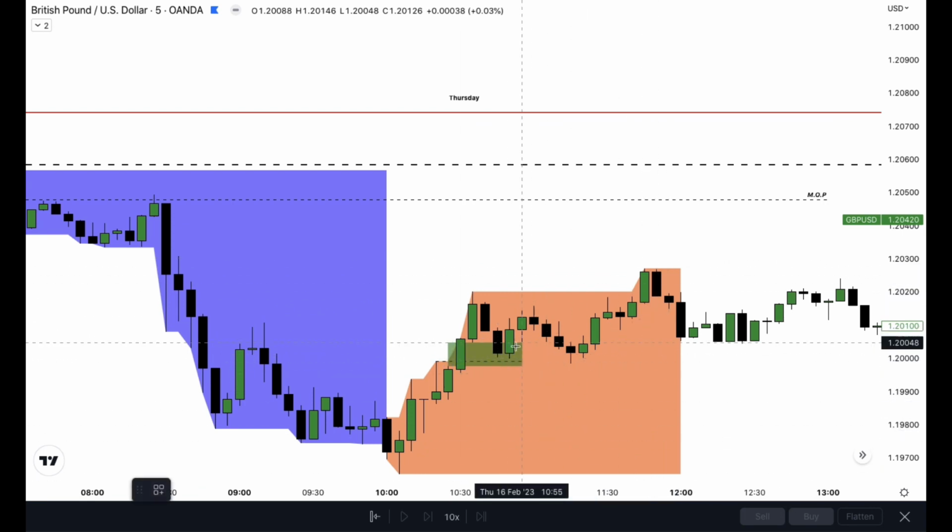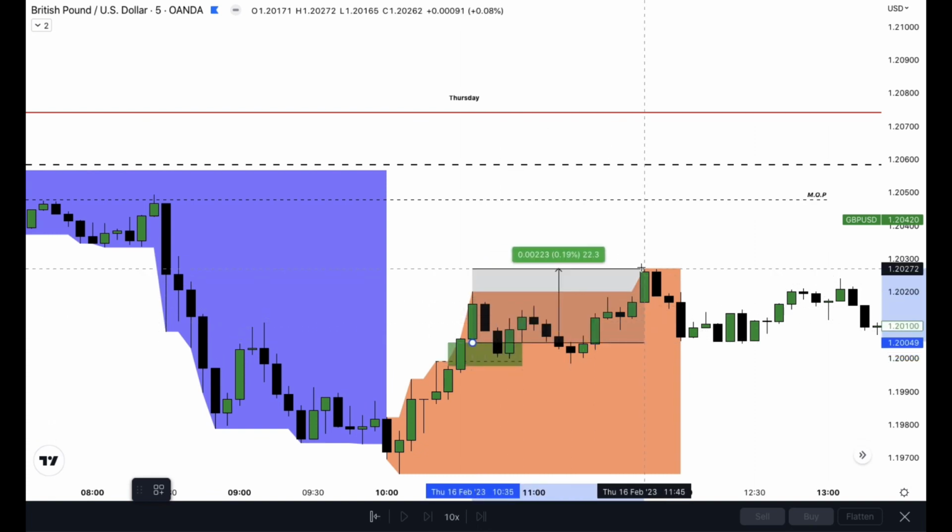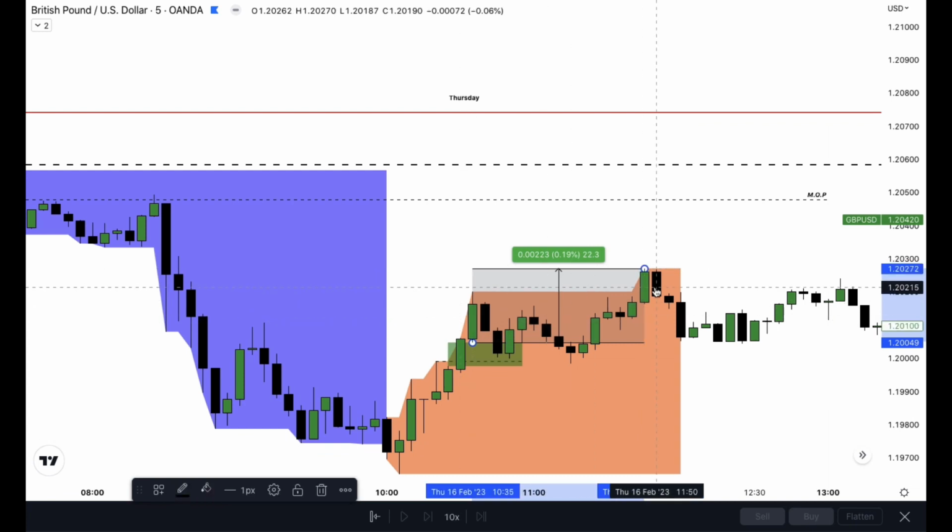If you were to get in at the top of the fair value gap as your entry, you can see that potentially you would have been able to grab anywhere from 10 to 20 pips on average here. So it's very small. It's not looking for 20 to 80 pips. You're looking for something very minimal, you know?